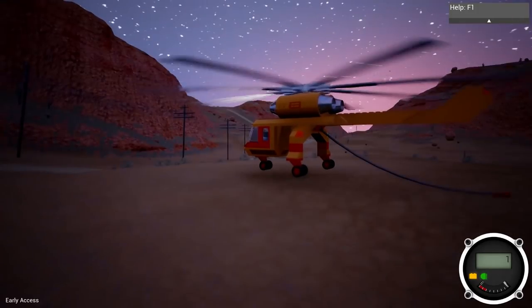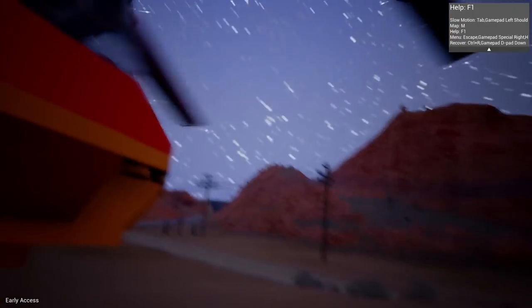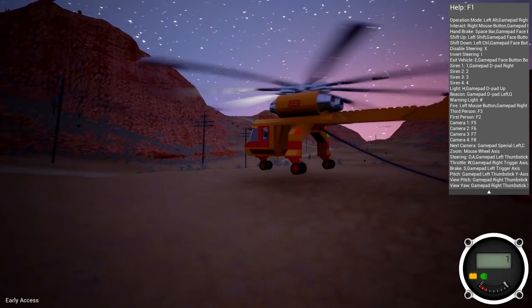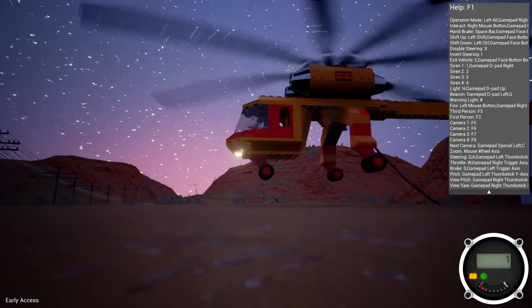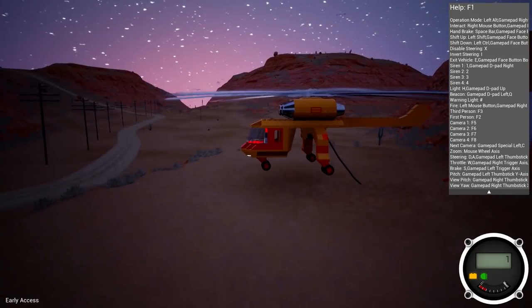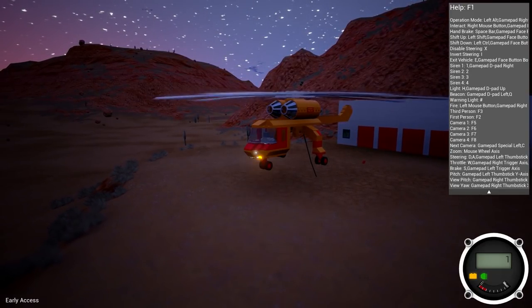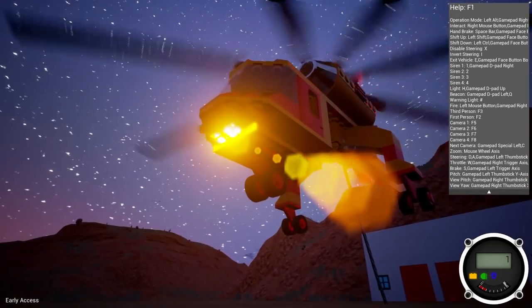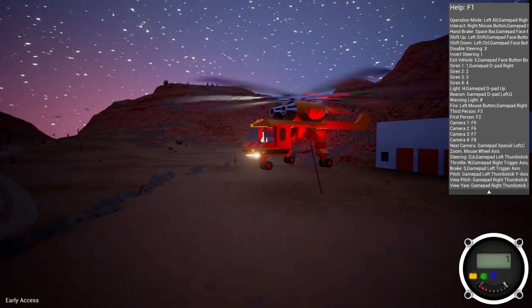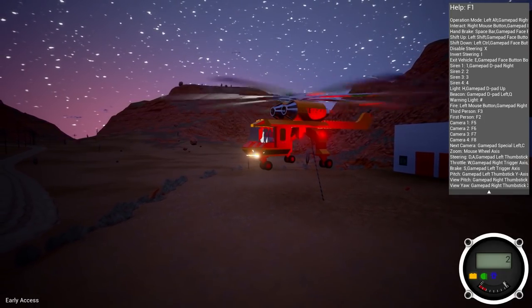Is there any way I can bring you back up? Why am I inside? Technically, we're off the ground. Technically, we are off the ground. Ladies and gentlemen, we're flying, technically. We've got beacons going. I'm not quite sure where I need to go. I'm trying to lift up here. I believe we have enough force.